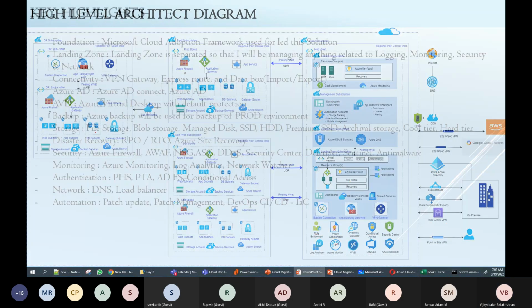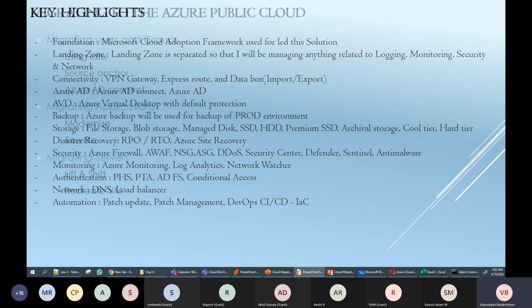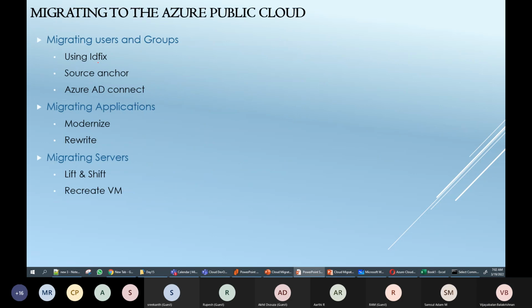Now, what are the highlights of this architecture? Whatever I showed in the diagram, I have explained here, everything we have discussed so far. While migrating the users and groups, you can use Azure AD Connect, which is the more preferred way, automatically.